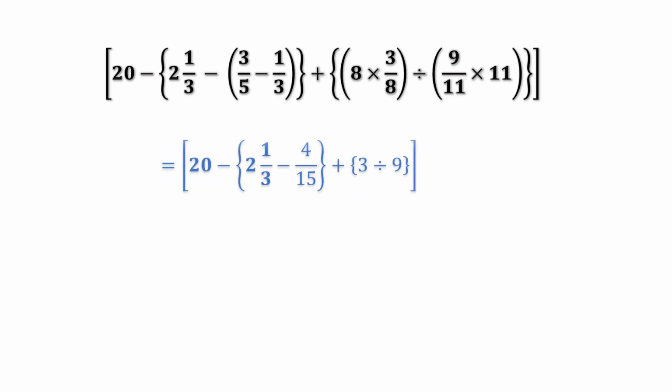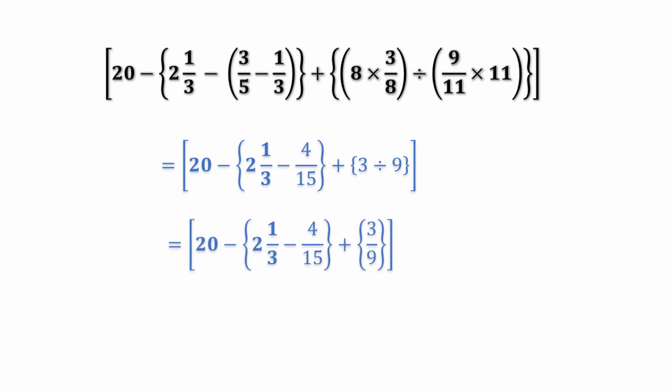Let's write this line once again. Fine. So this time we are going to consider the second brackets. In the first step, what we can do, we have written every other thing as it is, but 3 divided by 9, can we write it like this? 3 divided by 9, it will be easy to cancel. That's why I wrote it like this, okay?